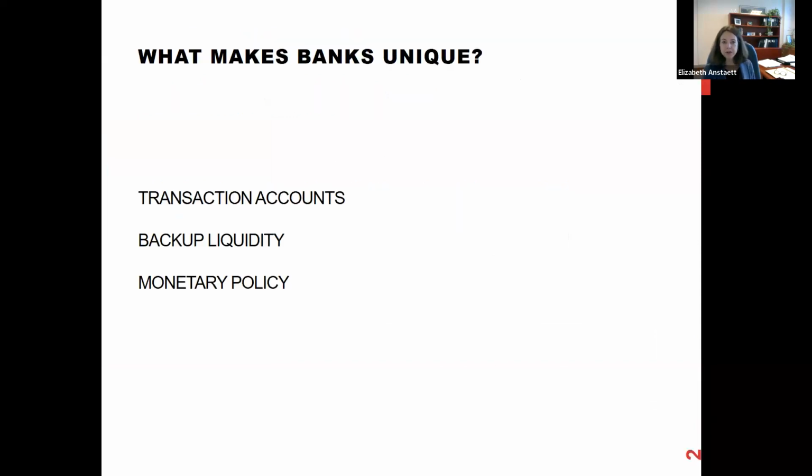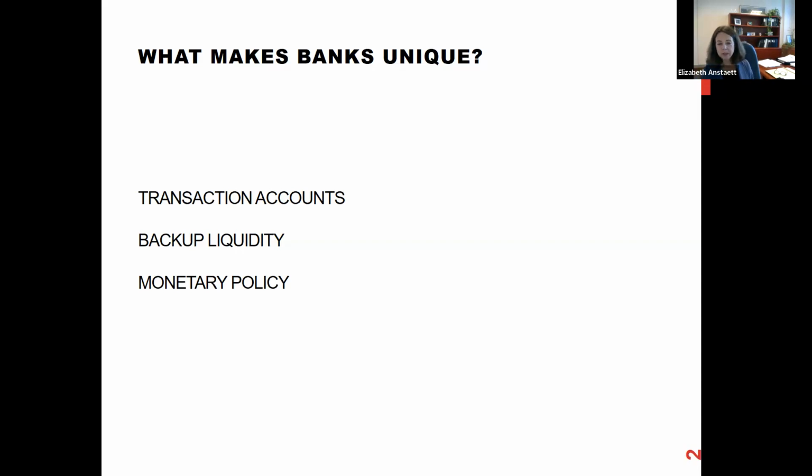So the reading started with really talking about, what is a bank? What's a financial company? And the key thing about a bank is the transaction account, the fact that a bank can accept deposits. This is somewhat similar to a couple of other highly regulated types of companies, insurance companies and investment banks. Those are kind of the two other types of financial intermediaries. And anytime a company can take your money, the government wants to make sure they're reputable.